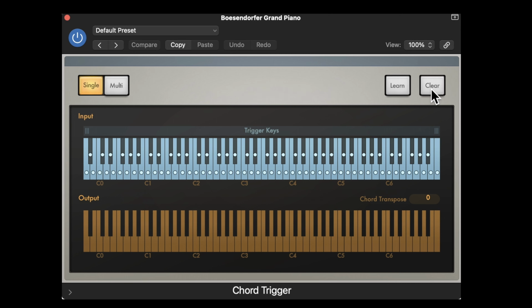Now you can create your own chords by choosing Clear, Learn, select a key. I'm going to assign a chord to the trigger note C, and it's going to involve C, E, B flat, and D. And once that's been programmed, I play the C, it plays the chord. But also if I play D, E, F, or any other trigger, it modulates that chord up. And I can save that as a chord set.